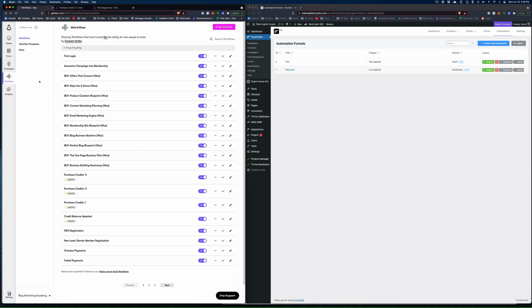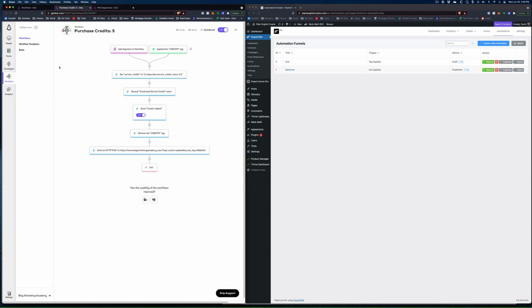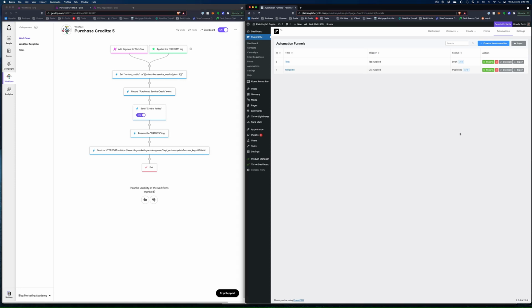Now, if I start looking at a lot of these different automations that I've got, like here's one where people purchased a 5 credit package for services here on the site. And you can see I do a few basic things here. I add 5. This is some weird liquid template thing. So one thing I need to be able to do is increment a numeric custom field inside of FluentCRM. The answer right now is, not very easily.